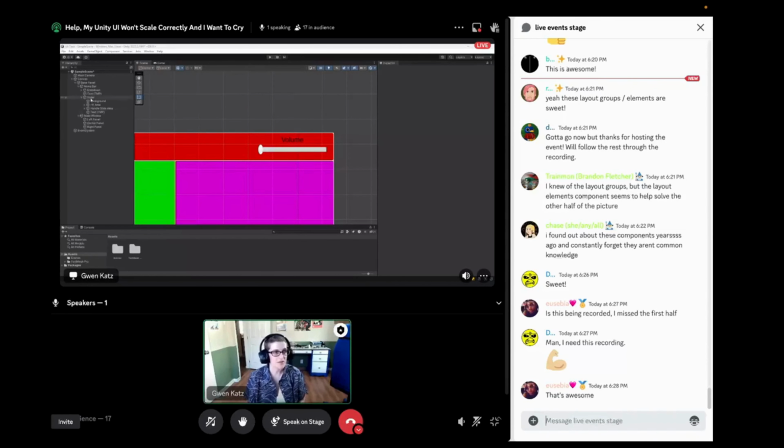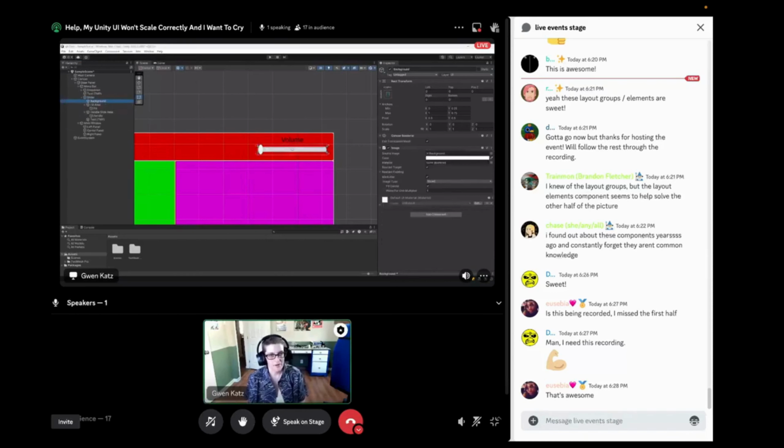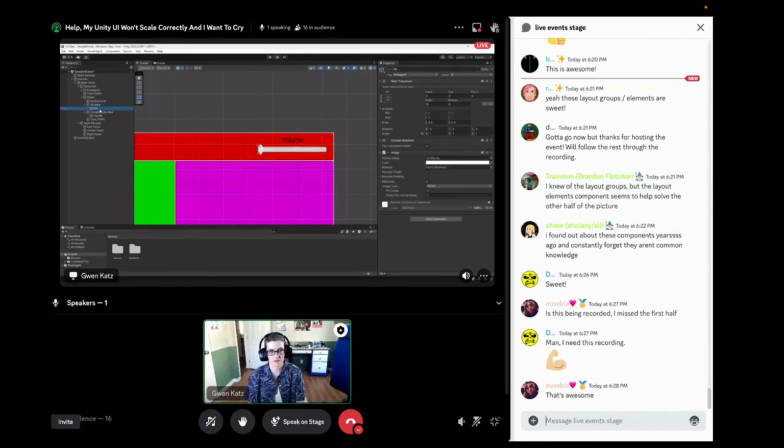All right. So first of all, let's look at all these children of slider. Now we got the label, that's one we just added. These are confusing, and you do want to know what each of these things are. So the background is the graphic of the unfilled side of the slider. That's going to be all the stuff to the right of where the handle is. The fill area, this is the area that will be occupied by the filled in part of the graphic, but it's not the graphic itself. Fill is the actual graphic that's going to fill that space.